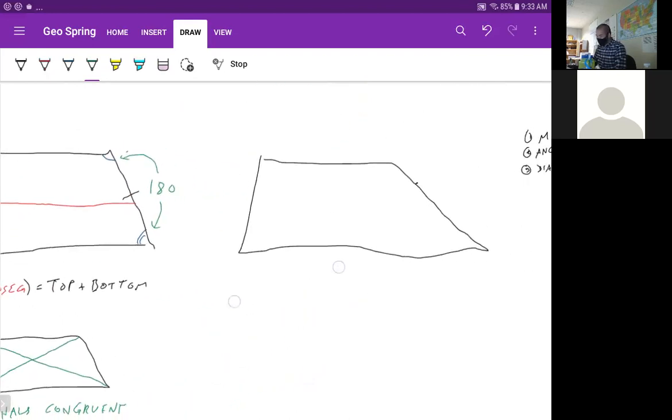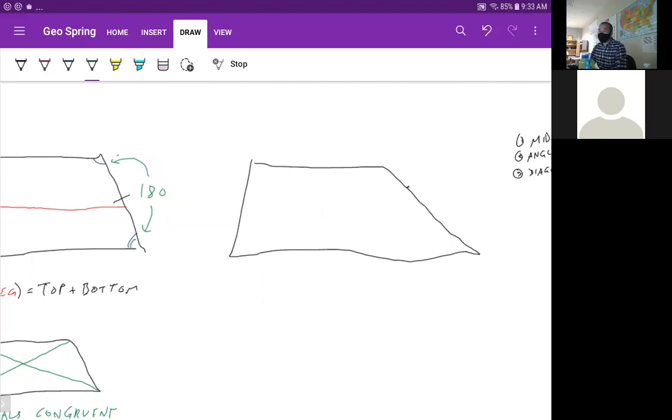That pretty much covers it. Let me look at your assignment, make sure I have all the details you need. Yeah, so on this one, these add up to 180. I think that covers what you need to know. Yeah, because these lines are parallel, so that's important. If you remember this from what we did last semester, this is consecutive interior angles or same side interior angles.